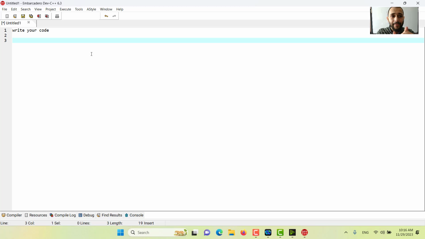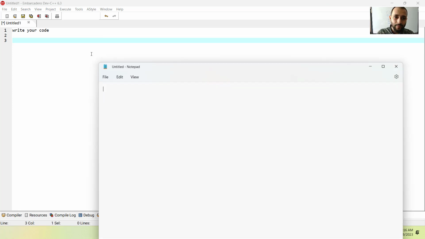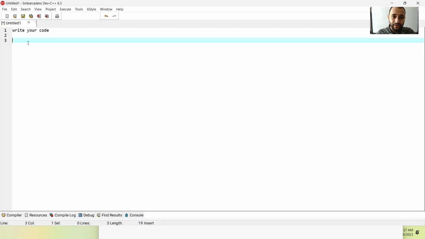And you can see that in Dev C++, because this is an IDE, the text editor that we have in here is a bit special. It's not like Notepad. We also have Notepad, a text editor that we can use to write our code, but then there are many things that we would be missing. For example, let's write integer. So integer is a keyword for the C language, and it's supposed to be recognized by the IDE so that it makes the code more readable for you.